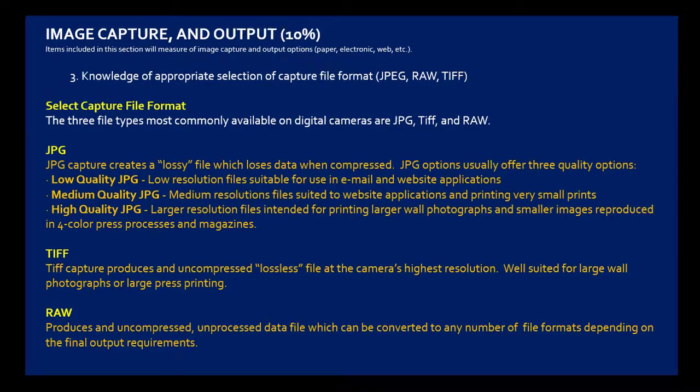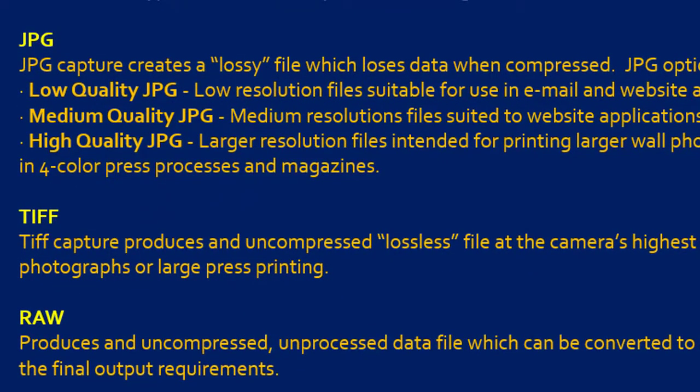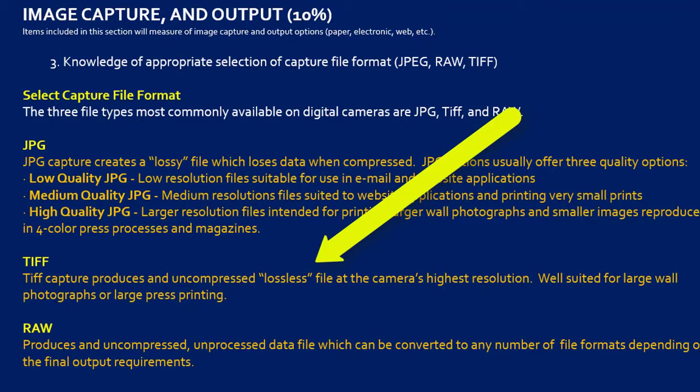If your camera has a TIFF setting, that's an uncompressed file setting where the camera will capture the image and give you the data, well suited for photographs that are going to be in publication or larger wall portraits. But heck, I don't know that many cameras anymore have TIFF as an option. That's why RAW to me is going to be king.